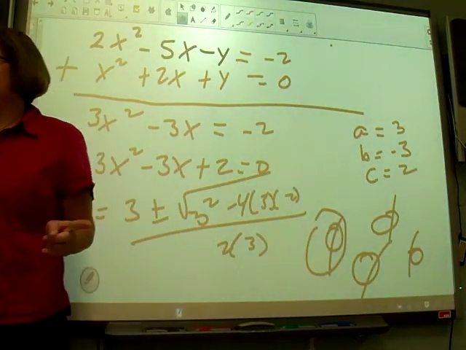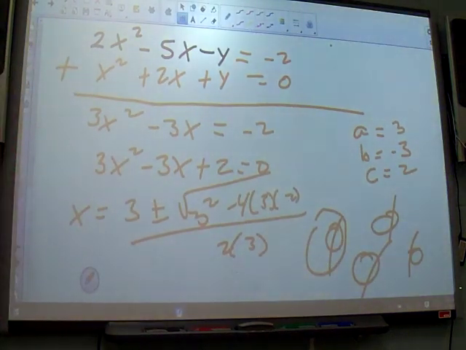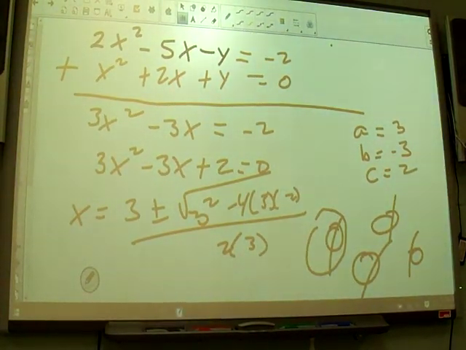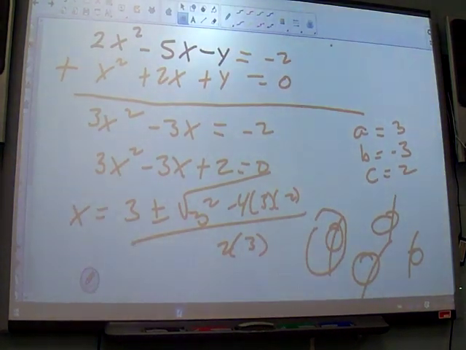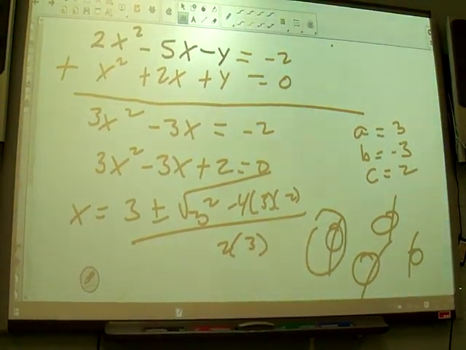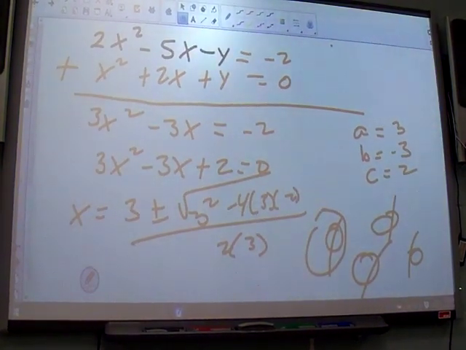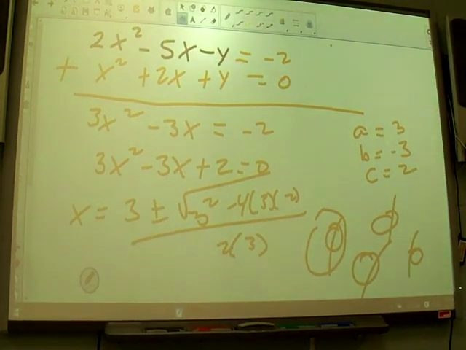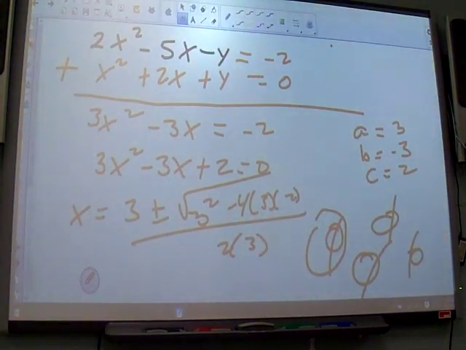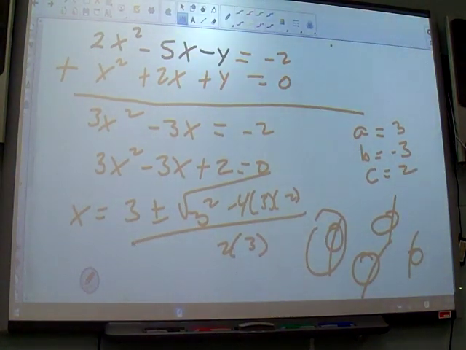So the negative underneath the square root means there's an imaginary number. So that means they're never going to intersect. So there's no solution. If we had been told just to solve the quadratic and we got negative 15, we would write that as i square root of 15 and keep going. If we get a negative underneath the square root symbol, that means there's going to be no solution on this.